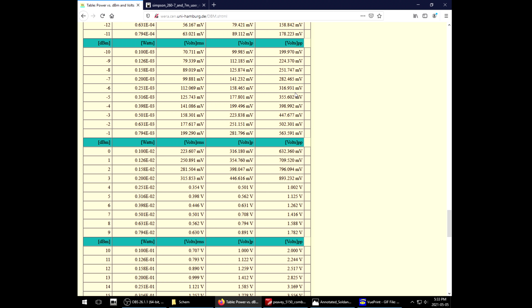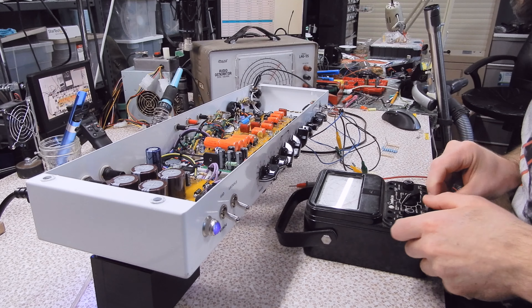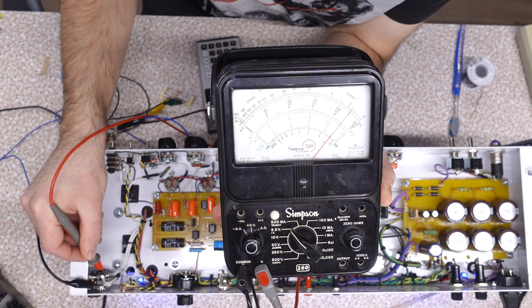I've got the old signal generator set up here to a 1K sine wave. If I turn up the volume — very unpleasant sound, good thing we don't need to hear it. If I bust out my meter and test the output on the send, we're at 2.7 volts — that's entirely too much. We have a chart here that I found, with a URL, that tells me roughly what voltages I should expect from certain dB output levels. This might not be the best way to measure dB, but it's a quick and dirty reference. One of my meters said we were getting about plus 8 dB right here, but that number doesn't quite match up. I'm still trying to figure out the best way to measure dB here.